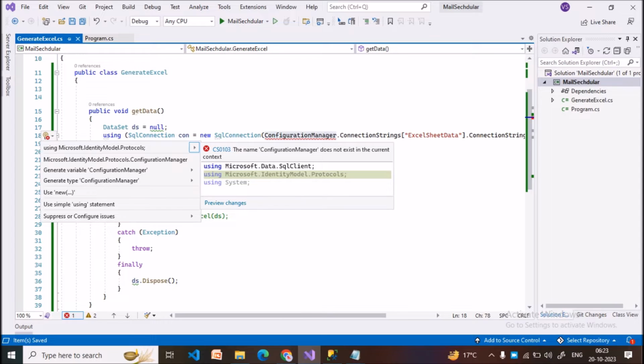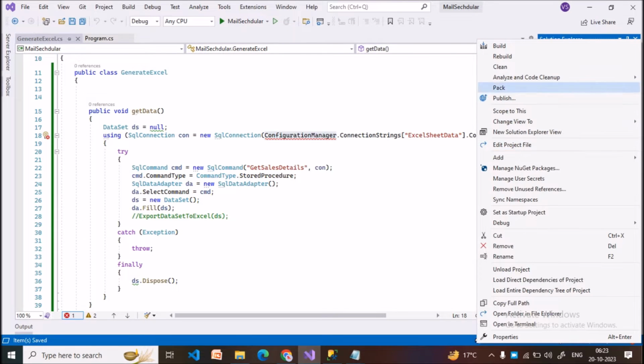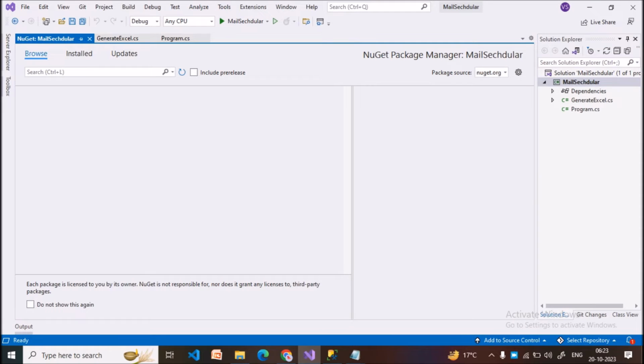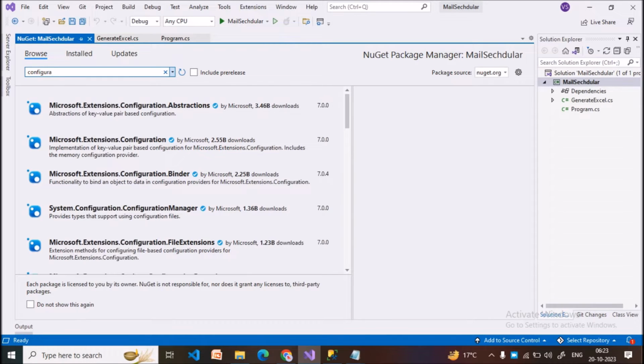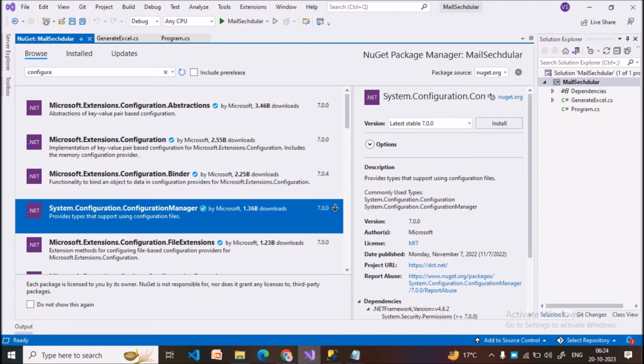We have to install one more package: manage NuGet packages, search for configuration, System.Configuration.ConfigurationManager.